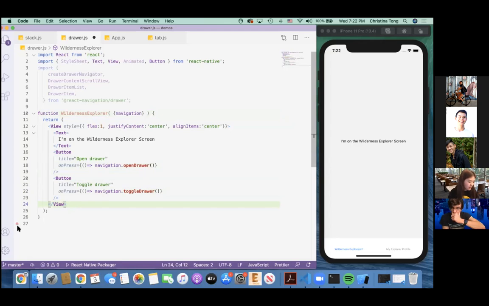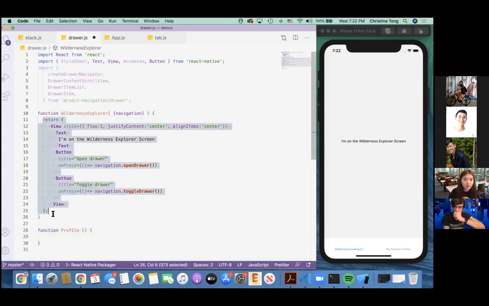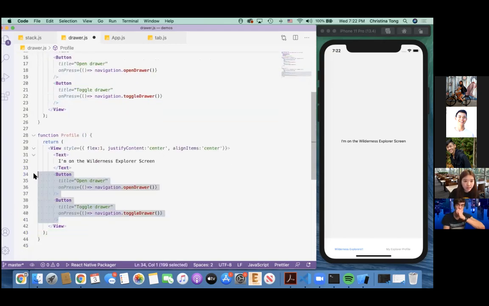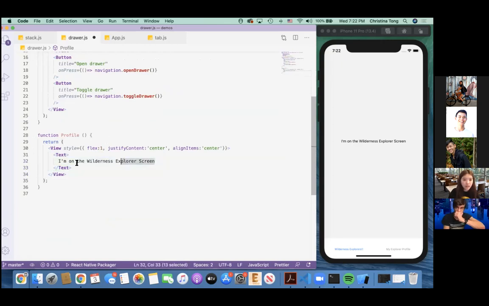Okay, so now I'm going to add our profile function. Function profile. I'm going to keep profile pretty simple because there is a lot of stuff going on. So I'm just going to copy this information, and actually I'm going to take out these buttons. Okay, so the profile screen is going to be very straightforward. It's just going to have some text on it, so we can get to some other interesting stuff.